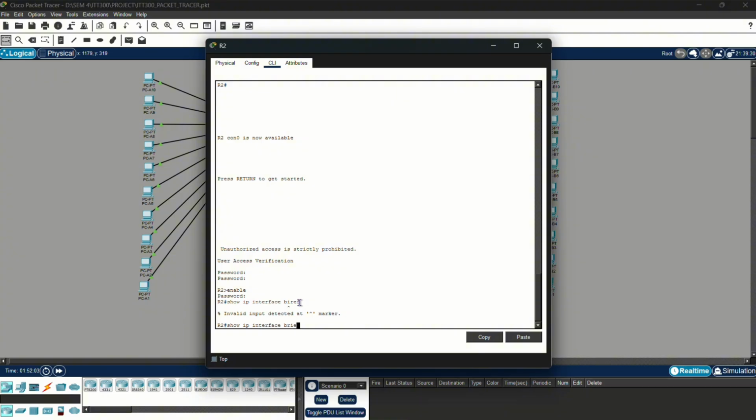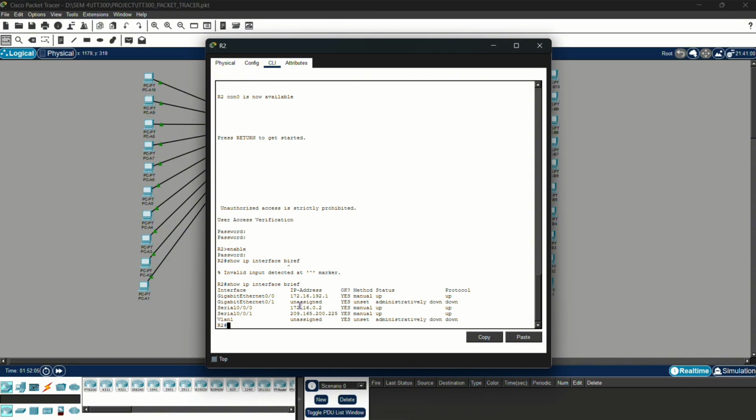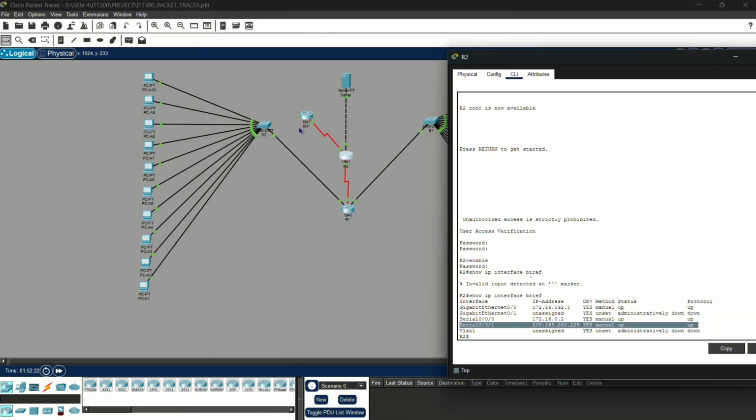Okay, now as we look at here, the GigabitEthernet is up, and for GigabitEthernet 0/1 we don't use it. The serial port is up. The serial port 0/0/1 is up. The 0/0/1 port is connected to the ISP.